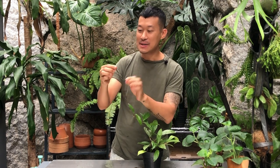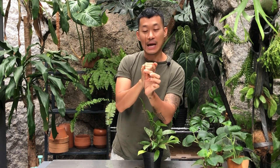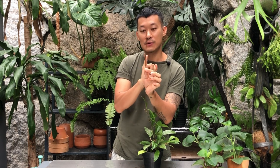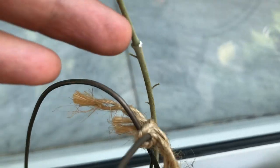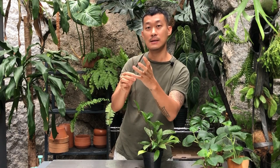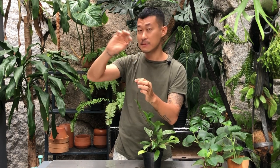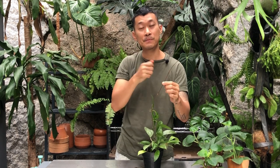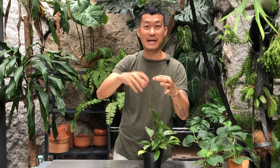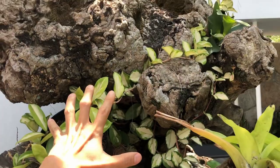I have a swollen right side of my jaw because I have a tooth implant in, so I'm probably talking funny right now. Over here I can see there are actually baby leaves forming, and they're very easy to knock off. If you accidentally bump them off, they will not grow back on that node again, which means you'll end up with a node that has a long runner with no leaves for a long time. However, if you are patient, it will just keep getting longer and you can give it a trellis to climb on, let it clamber over other plants, or set it free onto a tree.